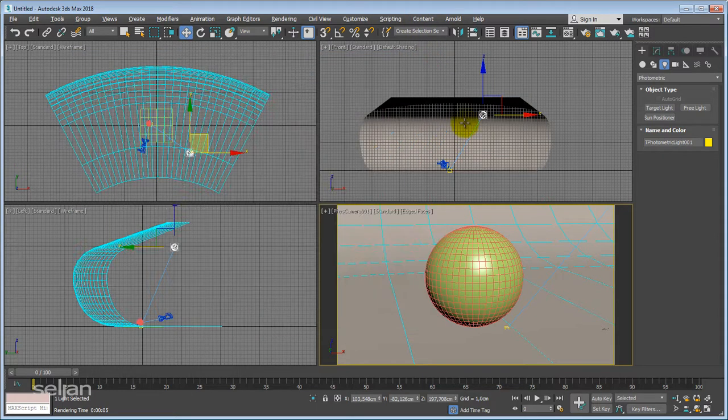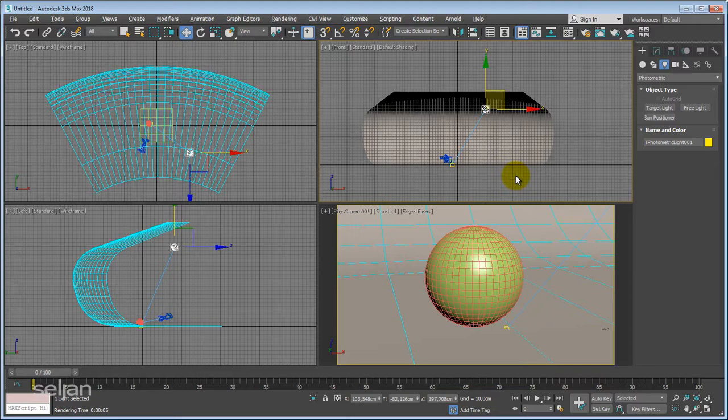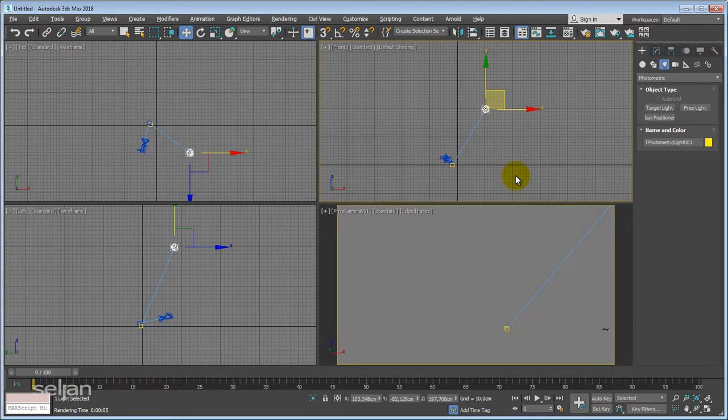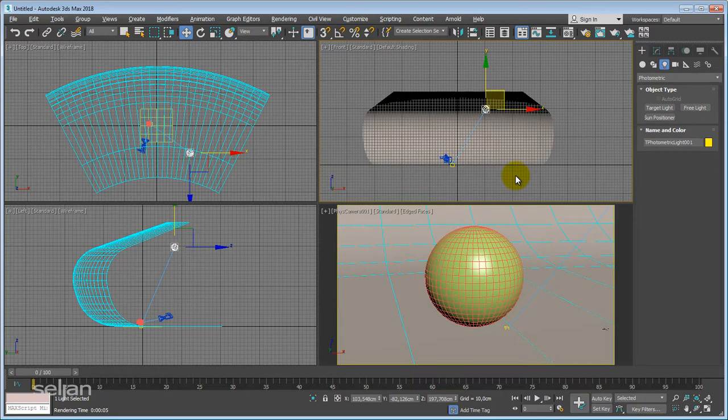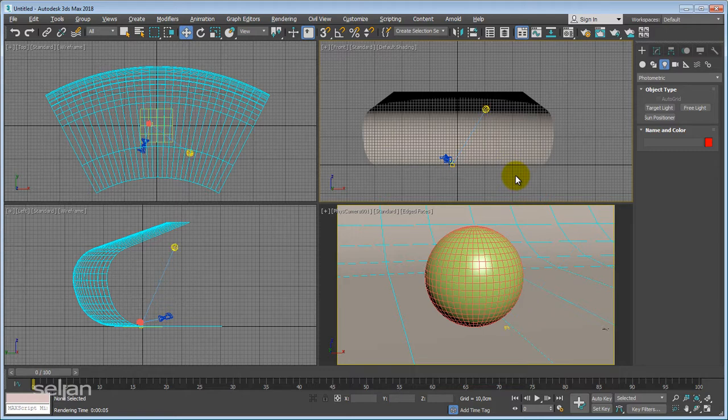Now take a look. We have this light selected, and don't forget, if it causes trouble to you to select light, camera, or anything like that, you can always press Shift G to turn off geometry display, Shift G again, and Shift L to turn off lights, Shift L. So once you have a light adjusted and you don't want to mess it up, you can easily hide it by Shift L. Or if you want to hide a camera, Shift C is to show or hide the camera.